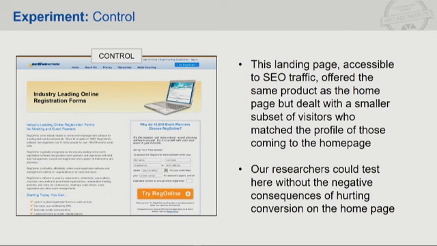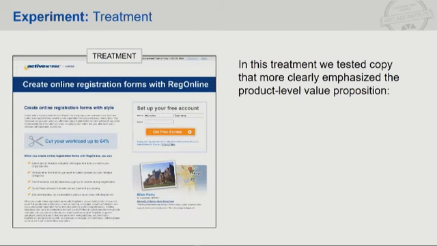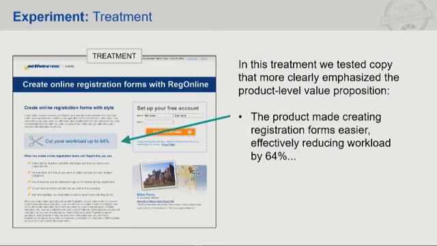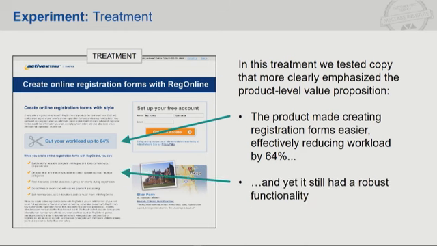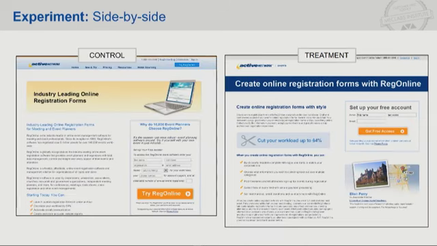So in this case, we took this control. We made changes around a new hypothesis. This hypothesis could not have been developed had we not run the first test and learned something. Having learned from that, we built this new hypothesis, and then we put the two against each other. And again, you're not just looking at 2 pages. You're looking at 2 hypotheses. And now our treatment represents a learning from the previous test combined with the reason why we might expect to see a difference in behavior that results in a financial improvement.